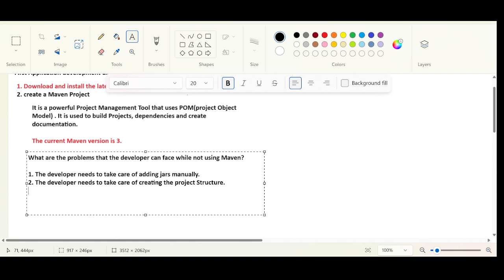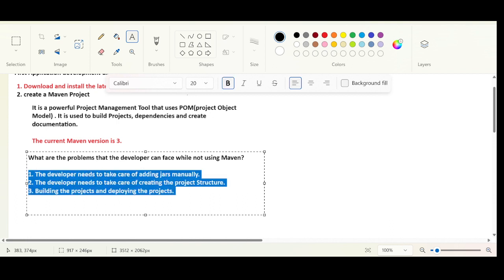right? The third one is building the projects and deploying the projects. These are the potential things that one has to take care of while developing a project without the Maven tool. If you use the Maven tool, all these things will be taken care of by Maven itself.